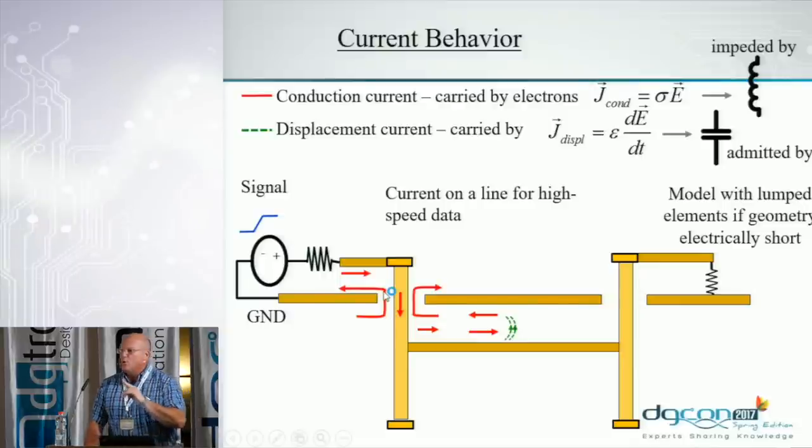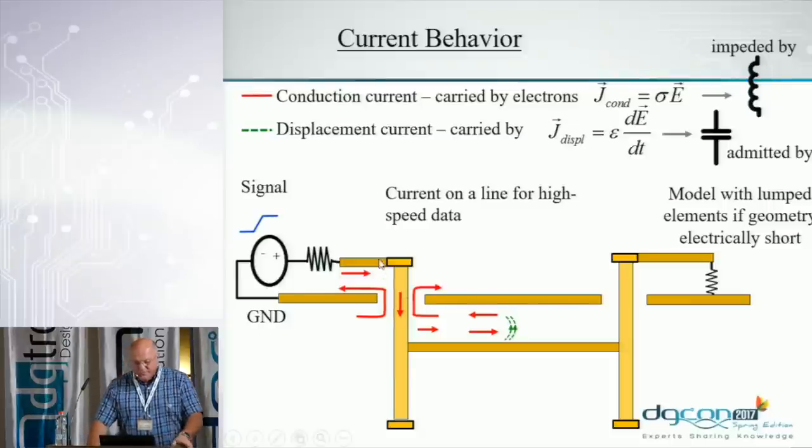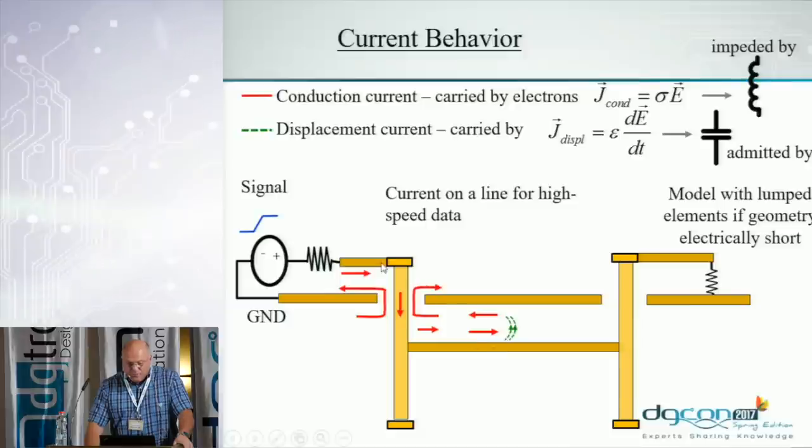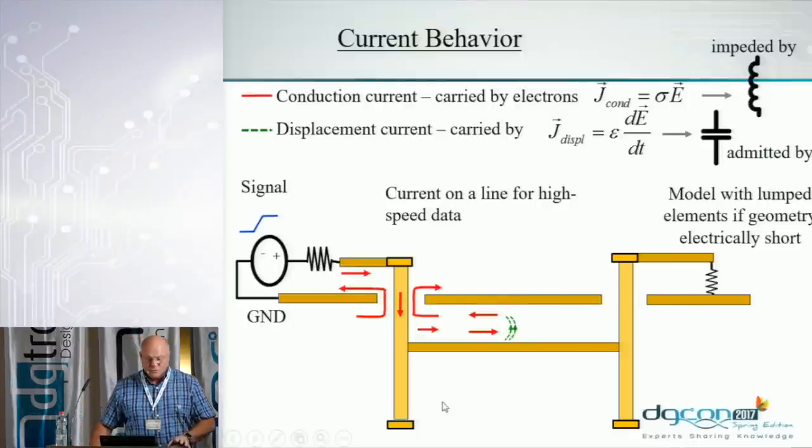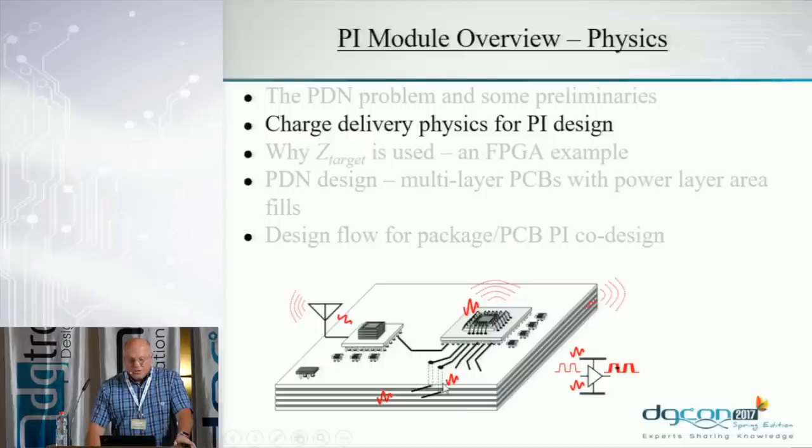And this is going to be important when we talk about the inductance physics for power integrity here. So basically, if we map this out, and if this is our reference plane, we go down, signal current here, and if we have an edge here, the edge is carried by displacement current, okay? Signal return partner comes back through the via, and then back to its source. And that's a legitimate return current, satisfies all the electromagnetic boundary conditions.